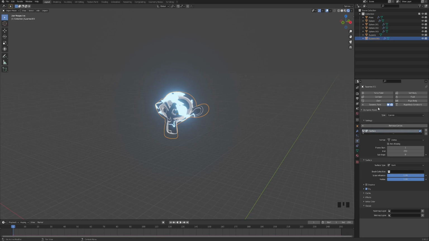And back into the dynamic paint. In the paint map layer, let's choose the group that we just created. Let's also click the dissolve and change it to 30. Same as we had with the plane, basically.